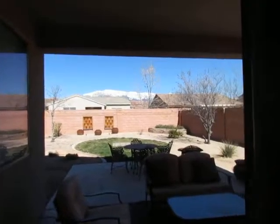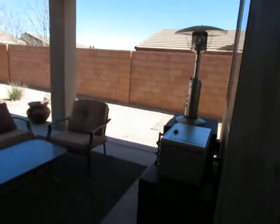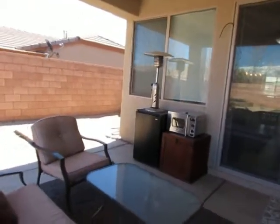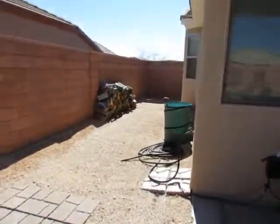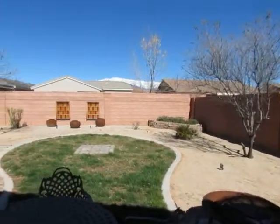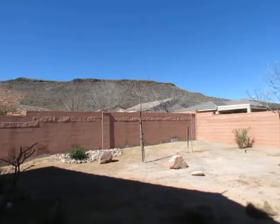We're going to take a walk outside — go straight out the back. You can see the Pine Valley Mountains, pretty incredible from here. Nice covered patio with a little seating area — it's covered so you'll have shade in the afternoon and evening. There's a little mini refrigerator, a little oven, and a heater. On the side it goes to a block wall so it is an enclosed backyard, with a little gate. You have a lot of privacy back here — no neighbors looking in on you.